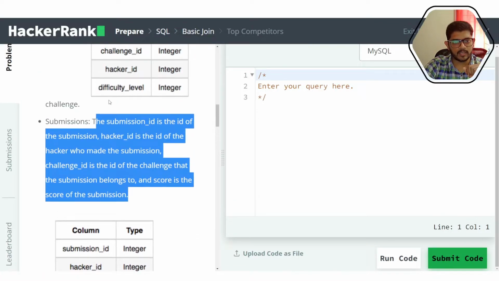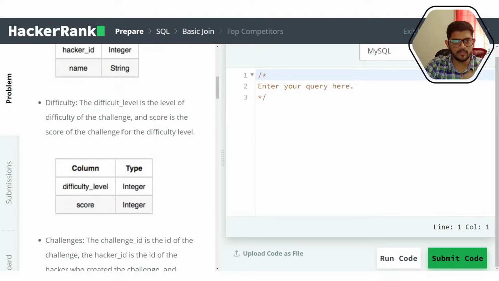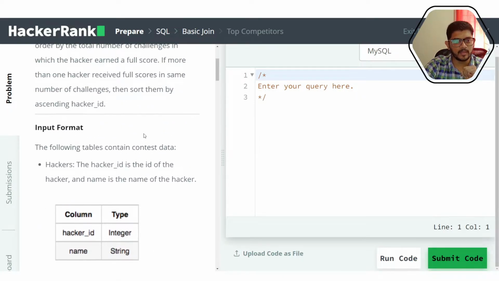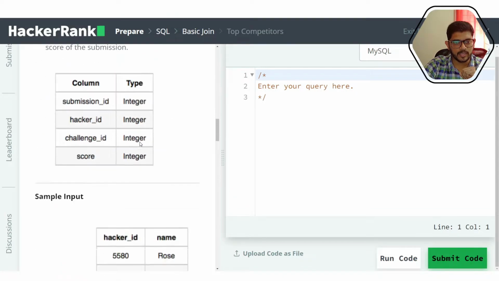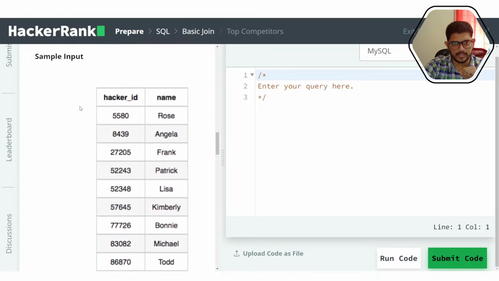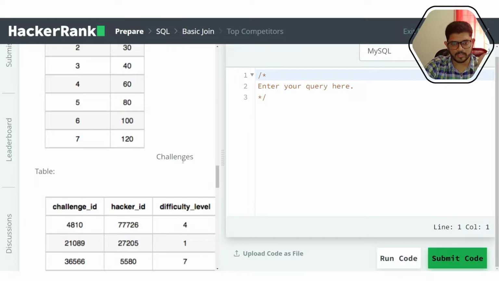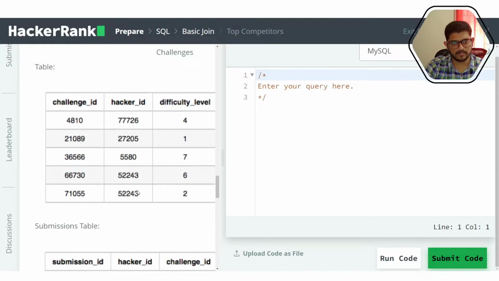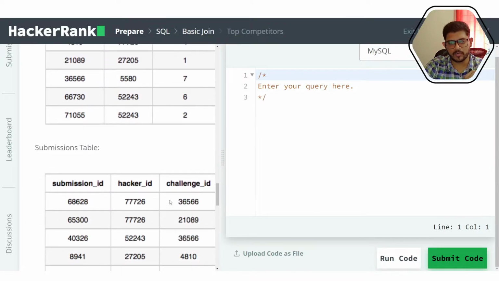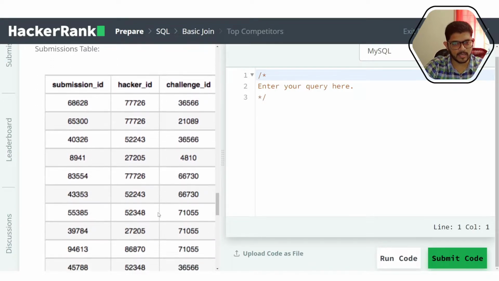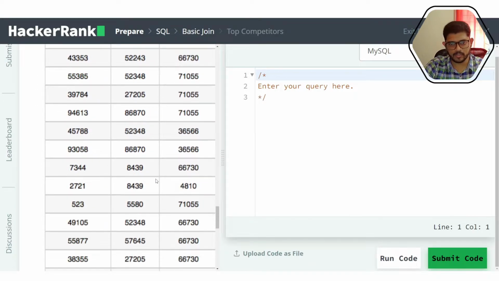So these are the 4 tables that we're going to deal with. This is the entire schema. And let's check some examples. I don't think that examples are going to be useful for us to understand the problem, because it is going to be a bunch of numbers. At least for me, it's quite confusing to try to read these numbers and make sense of it. Okay, bunch of numbers we have.